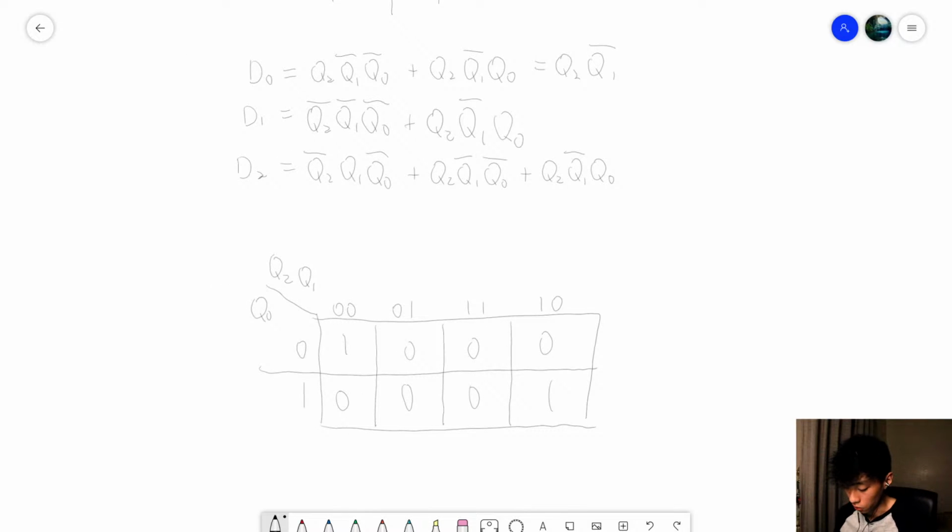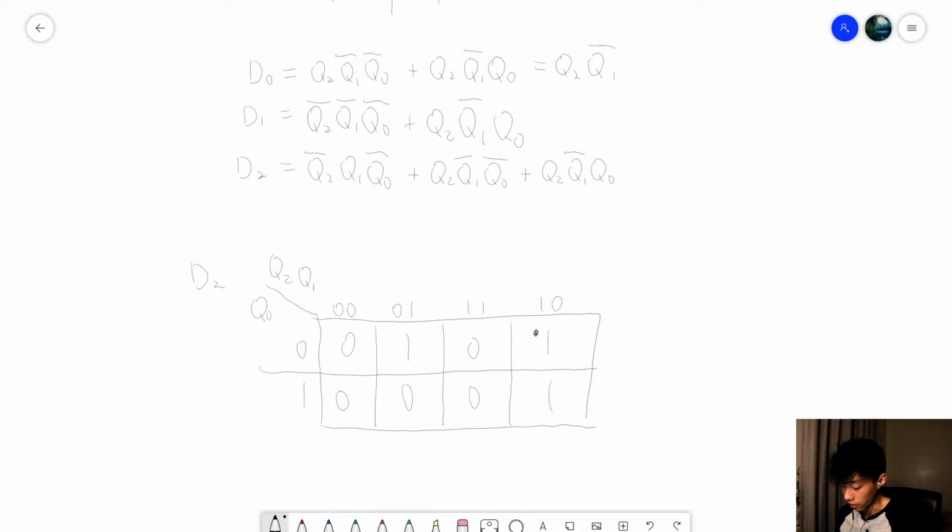And for our D2, we have 010, which is this one here, and 100, which is this one, and 101, which is that location there.